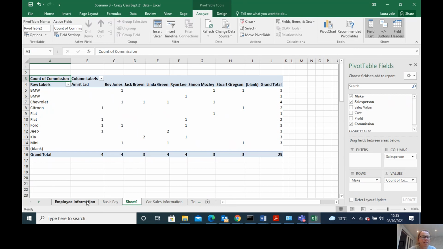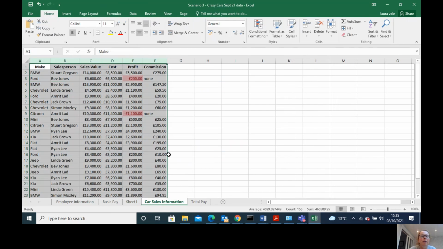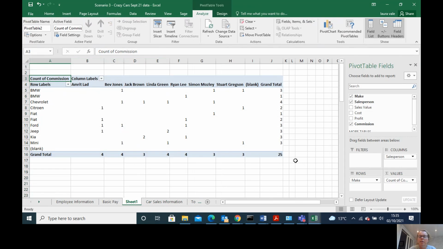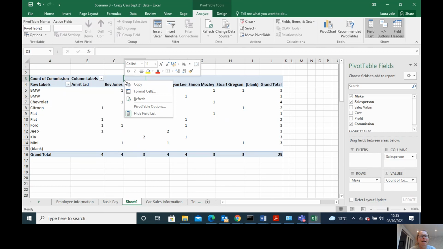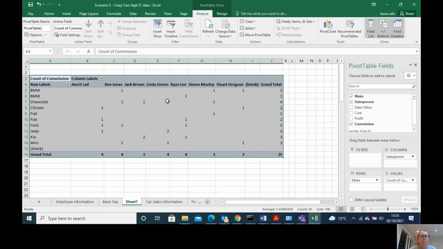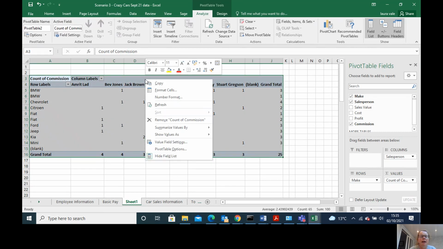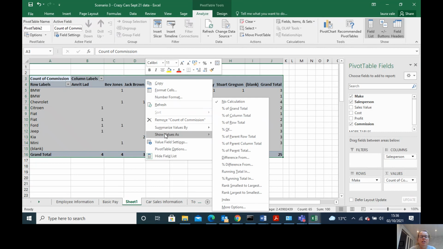I want to go back to the information, the car sales. I want it to add up the commission, not just count who's getting it. So to change that, if we right click, no, hang on, if we highlight our pivot table and then I right click, this gives me the option to change things.